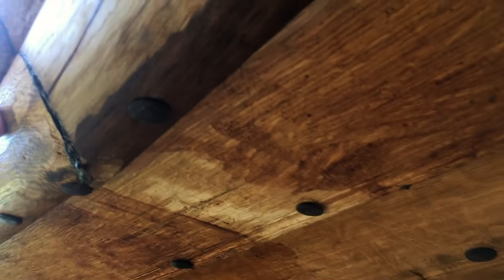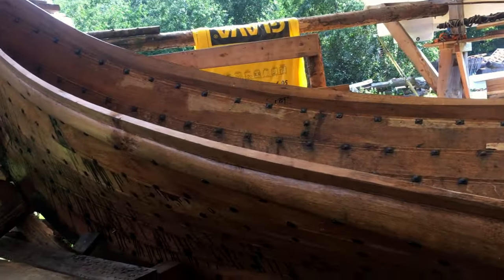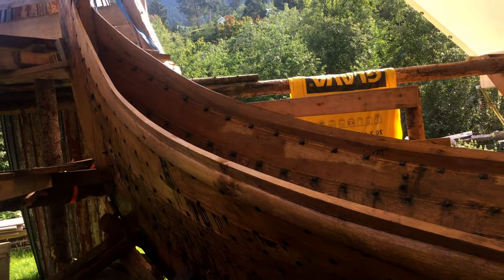It's not quite as good, that one, but it's not bad either. It was a bit short, that one, really. But it has been very, very difficult to make these. They're very complex. They've taken a long, long time to make.